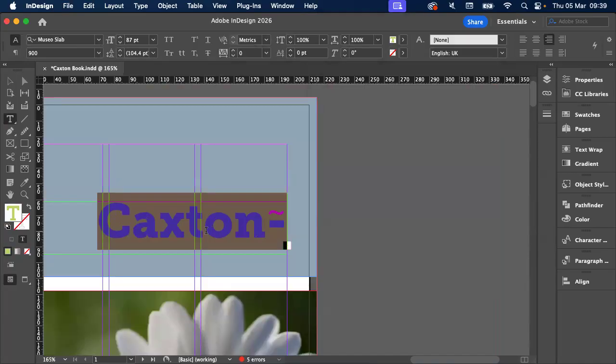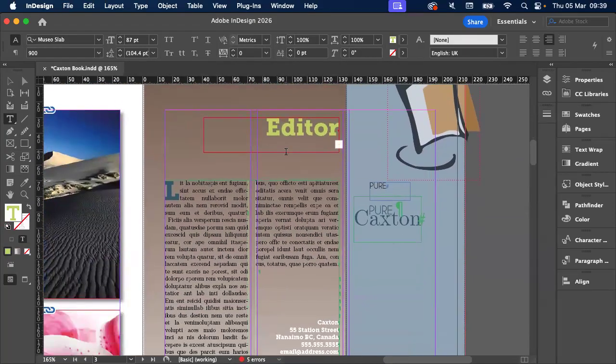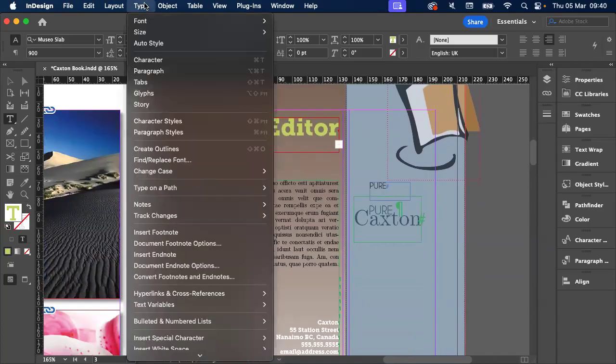Now, because the font has changed, it does also mean in some cases my text box might need to be adjusted to fit the text. Because it's still keeping the same size and all the formatting, it's just the font that's updating. So this is useful for mass changing brand fonts within a magazine that you've decided to use for headings and subheadings. And also if you've got missing fonts and you want to replace them with something else, because that's going to appear throughout the entire document, a fast way to adjust everything is find and replace font.